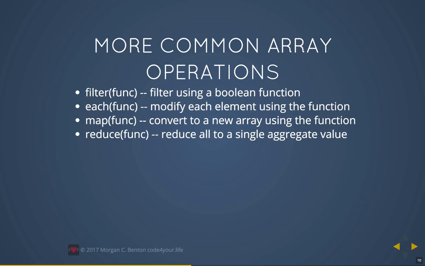Each and map are very similar. Both of them apply a function to each element in your array. The difference with each is that they are explicit. Each element in the array is explicitly handled in order, which means that you can take advantage of that order to do aggregate or cumulative things. Whereas with map, each element is supposed to be considered as a specific, concrete, unique unit, and you can't consider the order.